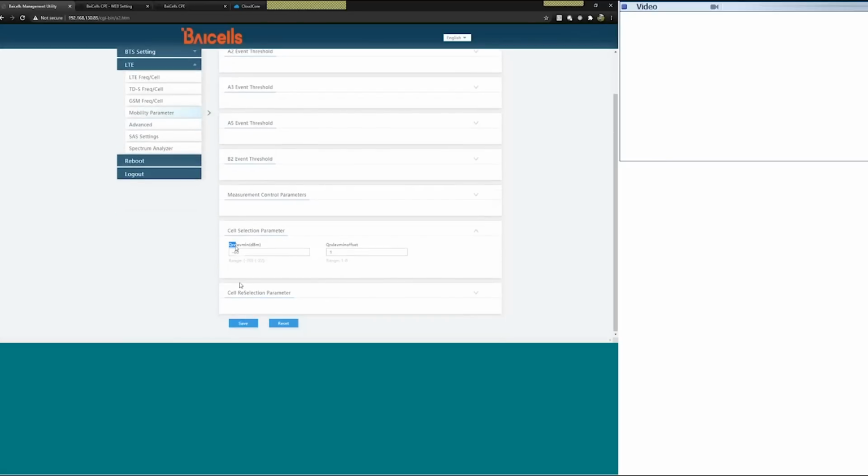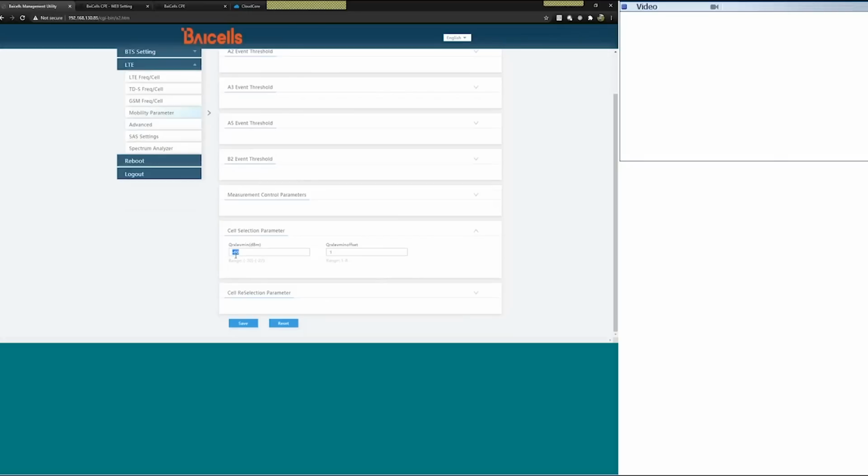So this QRX setting is one of the SIB messages that's sent during the broadcast. When the UE is doing its cell search, you power it on, it's trying to search for a cell to connect to. It will read from the broadcast messages of the HaloB. So this is one of those broadcast parameters. It's telling any UE that's decoding the broadcast message, this is the maximum RSRP that is allowed to connect.